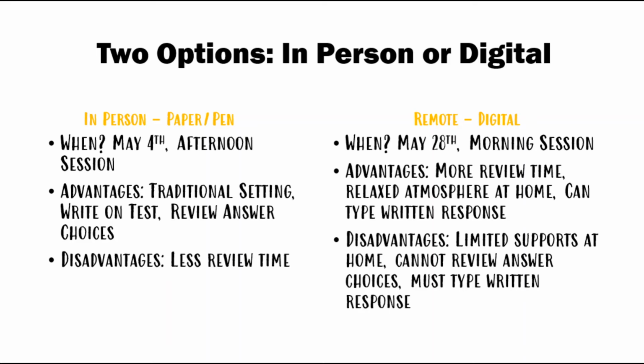When thinking about disadvantages for at home, some of the advantages are also disadvantages. Being at home, you can be distracted by siblings or maybe an unsecure or unstable internet access. So that could be problematic. But also, you cannot toggle between questions. You're going to see question 1, you answer question 1, you move on to question 2. You'll never have the opportunity to go back and review any of your answer choices. Also, that advantage of being able to type your written response could be a disadvantage if you're a poor typer and it takes you a long time to develop your responses in the typing format.